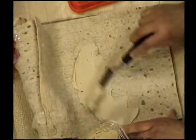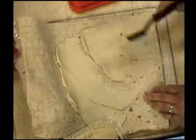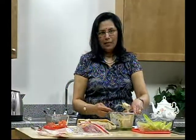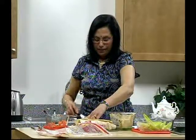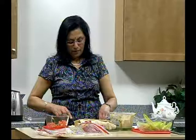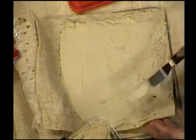I hope I really look pleasing to the camera today. The salon As You Like It has done my hair today. Thank you, Jen, for doing my hair. I really appreciate that. As You Like It salon at the Great Road.